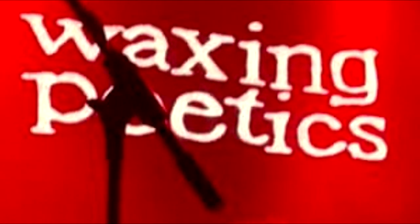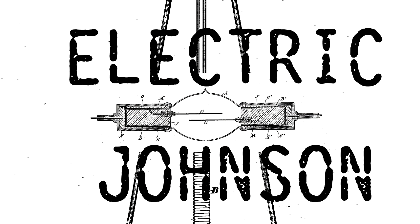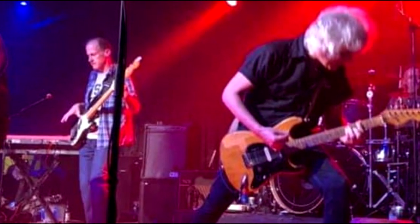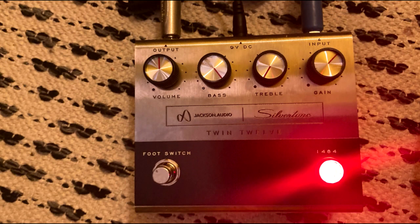We've got Paul Johnson, guitarist and songwriter for Waxing Poetics, The Master Plan, and Electric Johnson, to give that pedal a workout. We'll try different settings on the Twin 12 pedal and let Paul take the sound wherever it moves him. We've got Paul's trusty axe, Old Yeller, his main guitar for 40 years, running through the pedal into a Fender amp set up for a clean sound with just a touch of reverb, so the Twin 12 pedal can show us what it's got.